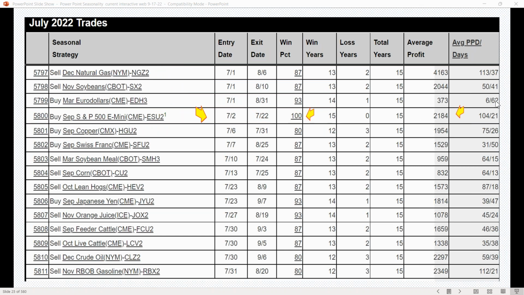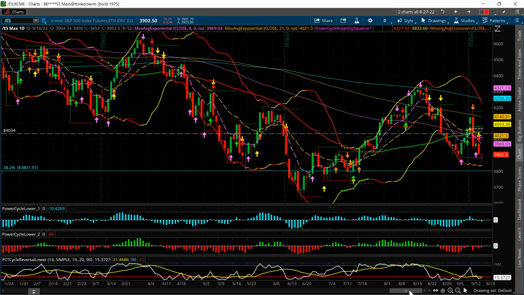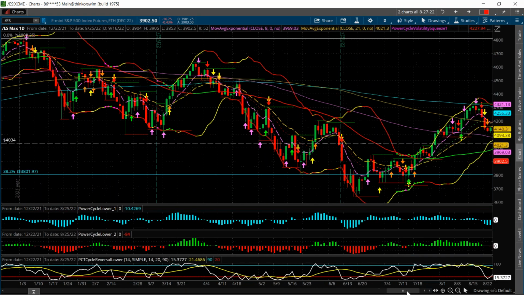So what we're going to do is, it's like you're laying in the weeds waiting for the prey, right? Based on these statistics 15 years back, the S&P 500 seasonally has a high probability that it'll go up early July into mid-July. But to confirm that, we're going to use the momentum indicators to align with that. So I'll pull those up real quick, and I'll put it on the S&P futures, in line with this.